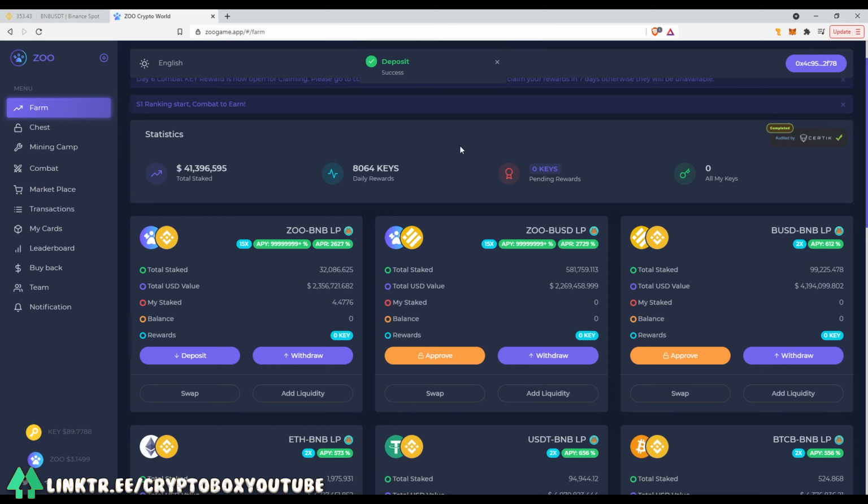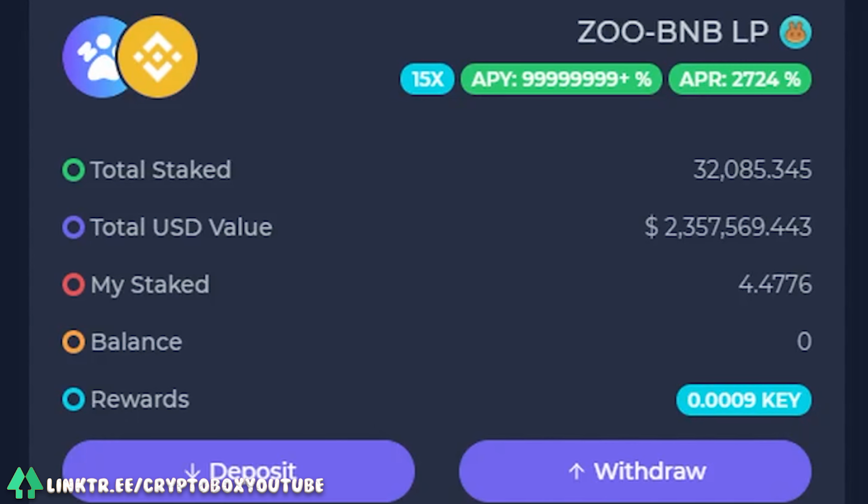Now here we've been done. You'll see in my stake that the amount you have staked is now showing there. And after a bit of time, it will show that your rewards are coming in.